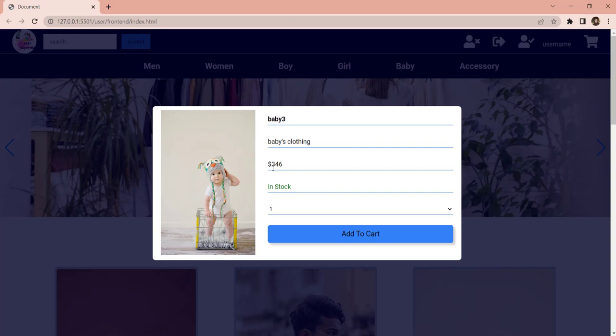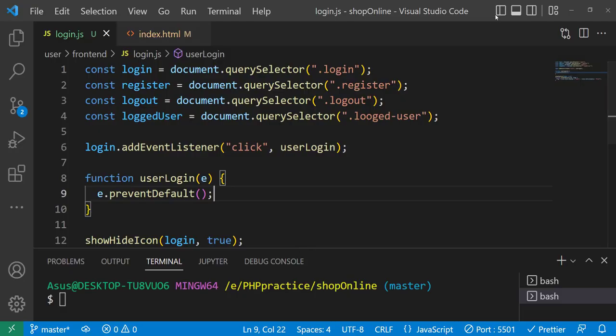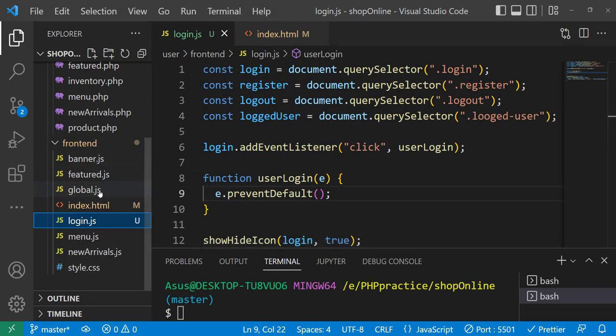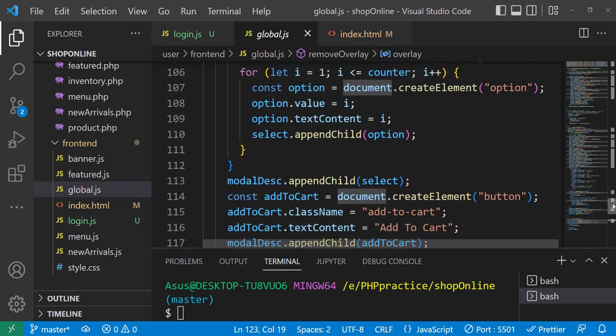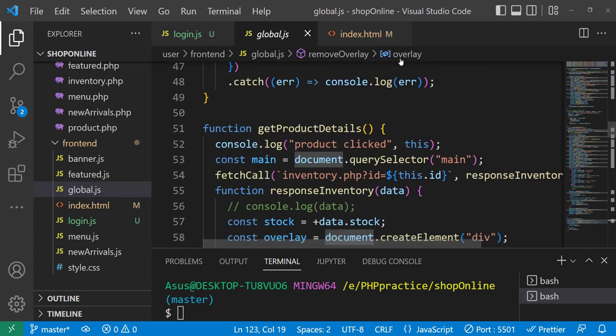So this way we will only be focusing on redefining the contents of that div, and we don't have to work on redefining the overlay as well as this whole model and make it appear and disappear, because this way we can reutilize the logic that we have already defined. So let's go back to that overlay function and make slight tweakings there. I think we have defined the overlay in the global.js file. So let's open it. Yeah, this is removeOverlay.